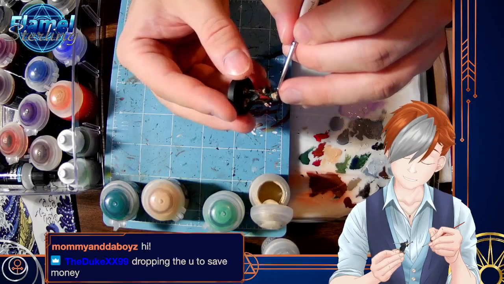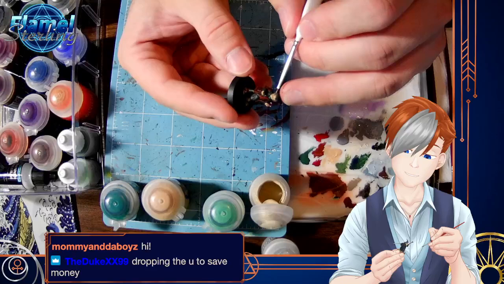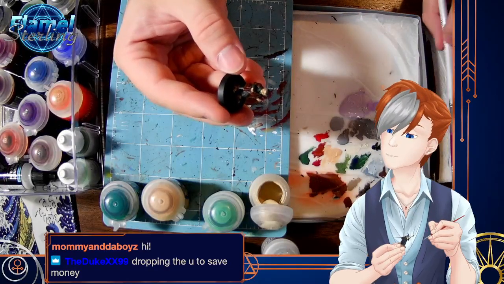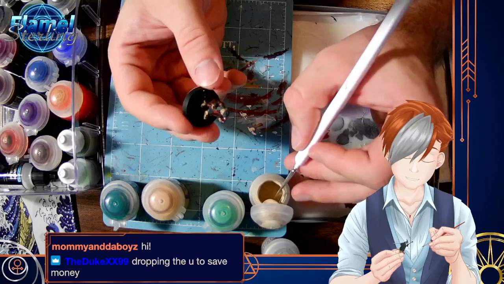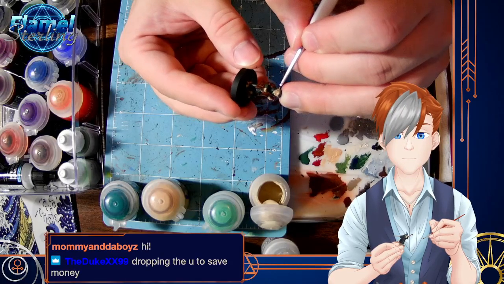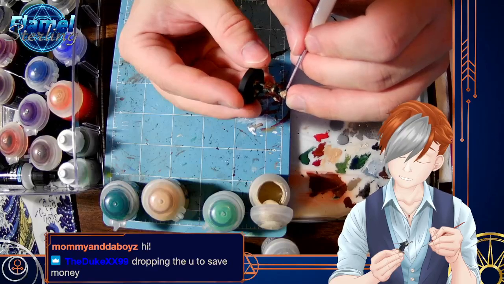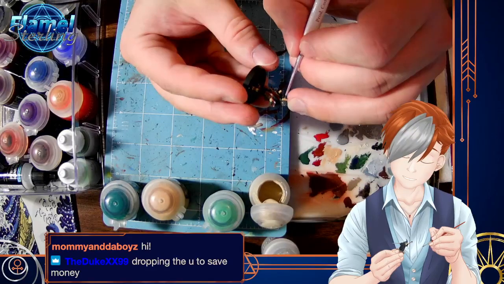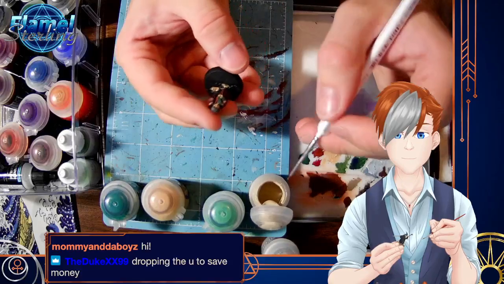It's working. I can't believe it's working. Oh my god, it's working. Alright, if you want to do wrinkles, you get a really thin brush and you rotate the model under the brush. I accidentally turned him into the Crypt Keeper.